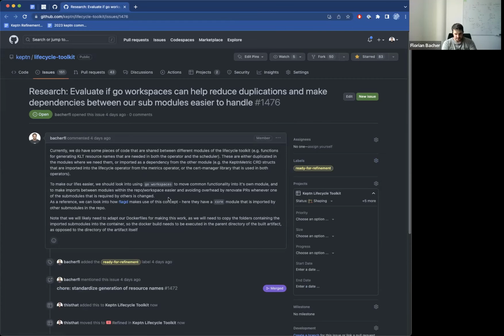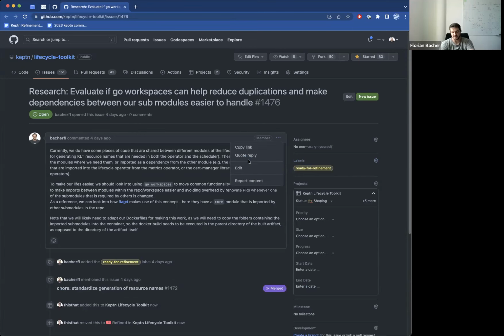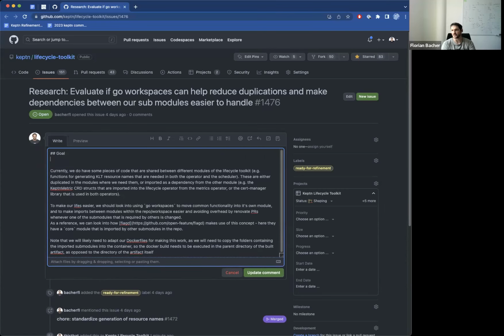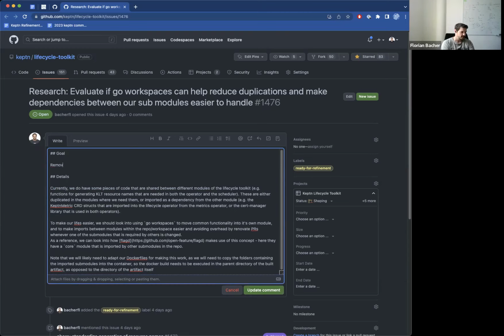Right now we have the problem, or maybe the inconvenience, that, for example, we have dependencies between our submodules. The lifecycle operator depends on the metrics operator because we're using the Keptn metrics in the evaluations. And both of those operators are using parts of what's located in the certificate manager, because this now also provides the library functionality where you can make sure that the certificate secret for the webhooks is available.